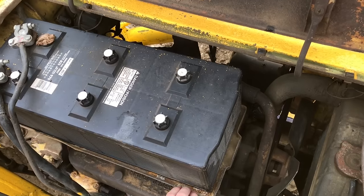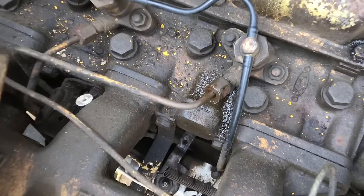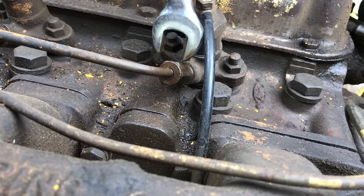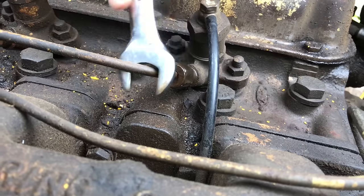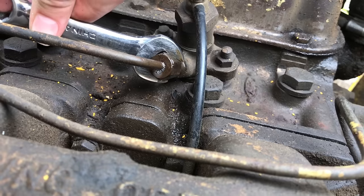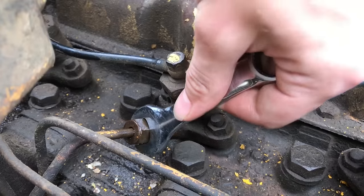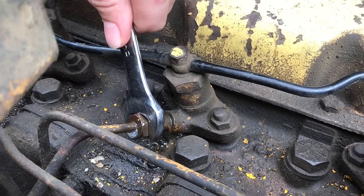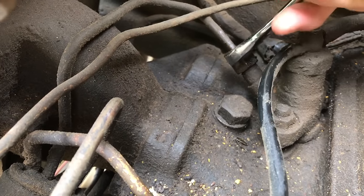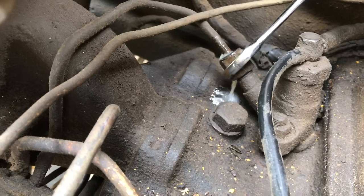This is going to start to build pressure in your fuel system, but the engine isn't going to start yet. Now it's time to bleed the air out of the injectors. This is a three-cylinder, so we're going to go ahead and bleed the air out of all three injectors. Go ahead and get a wrench onto the nut on the injector, go ahead and turn it, and you're going to see and hear the air hissing out. Once you know you've got the air out, go ahead and close it up and go to the next nut. Then go to the third injector — you can really see quite a bit of air that's in the system.